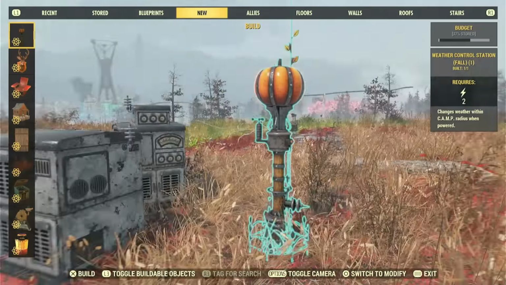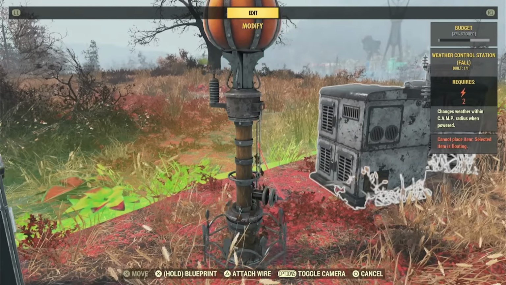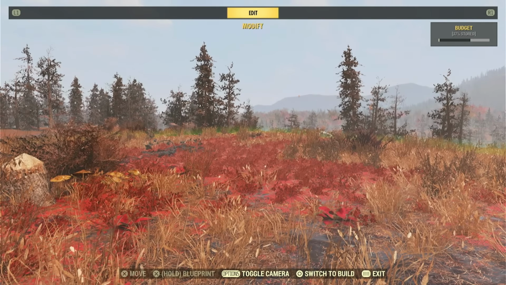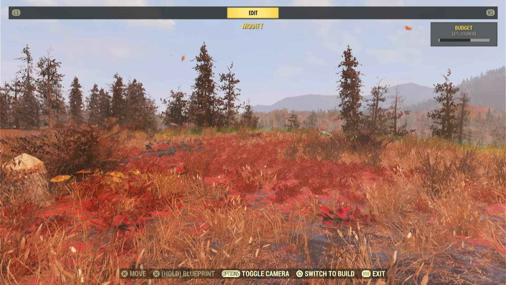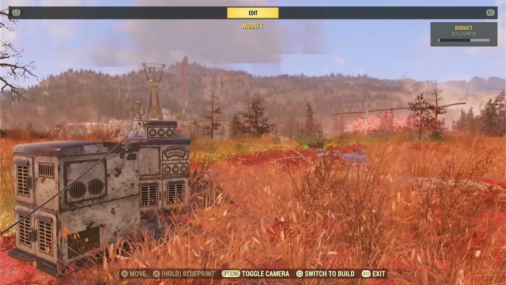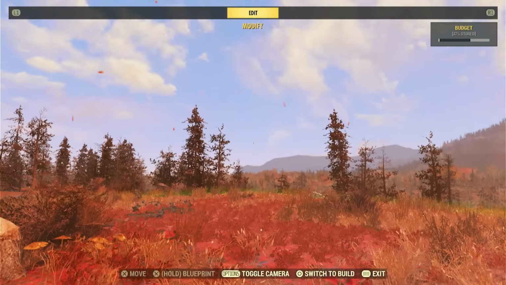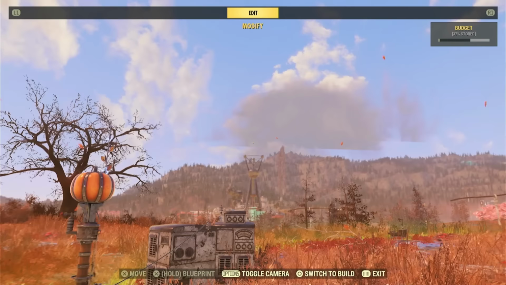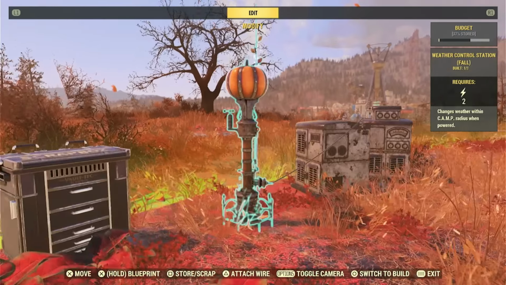Now let's look at the fall weather machine. The fall weather machine is not included in the fall tool shed bundle, and it is 1,200 fucking atoms, which is a lot. Now, when you place it down, it kind of makes everything orange, and you have these nice little leaves falling from the sky, which I do like. It's a nice detail.